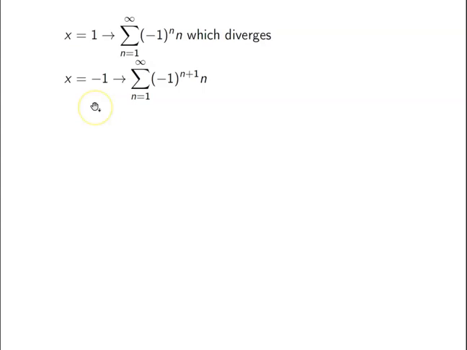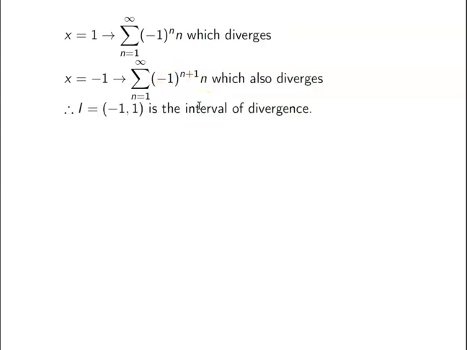At x equals -1, the x value is the -1, which adds another one here, which is going to do the exact same thing, okay? So my interval of convergence is -1 to 1. The endpoints are not included, okay? Let's look at another example. For the next one, we have x to the 2n over n factorial.